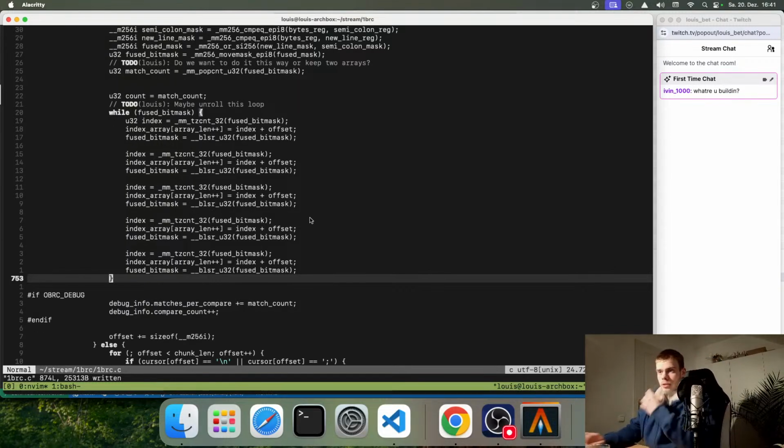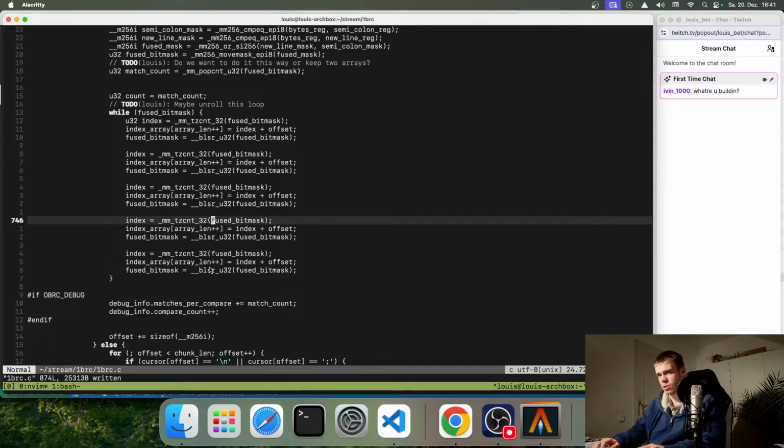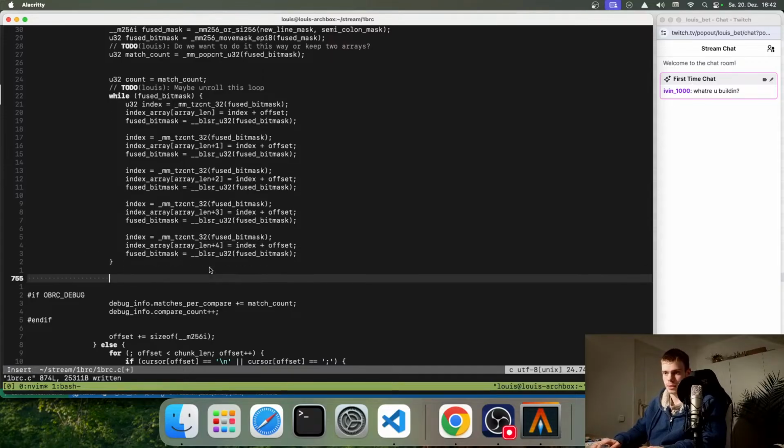And then we correct, like not do this. Oh well, we should. Yeah, this is at array length. This is at array length plus 1, plus 2, plus 3, plus 4. And now array length is going to be incremented by the match count.